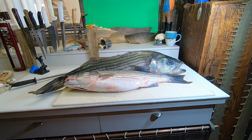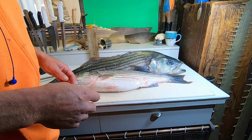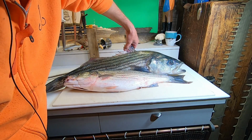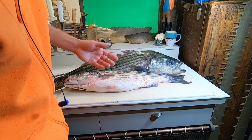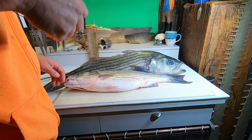Well, howdy, y'all. This is Striped Bass Fillet Session, November 2022. Got these two fish on the Miss Barnegat Light a couple days ago now. I've been cutting fish at work and didn't have time to cut these until now, so that's what we're up to now.